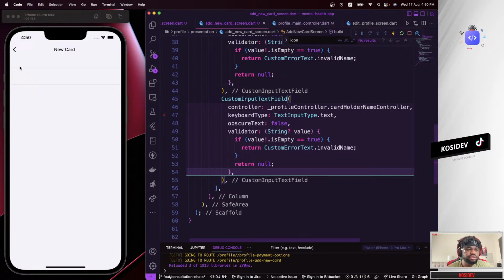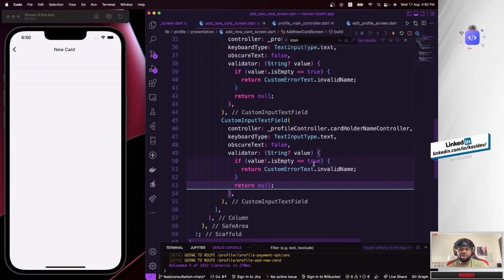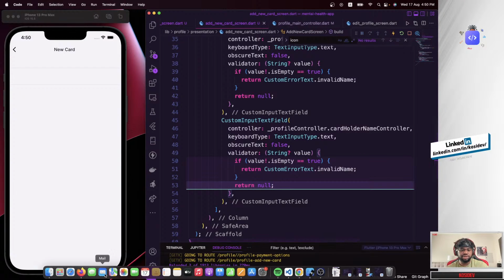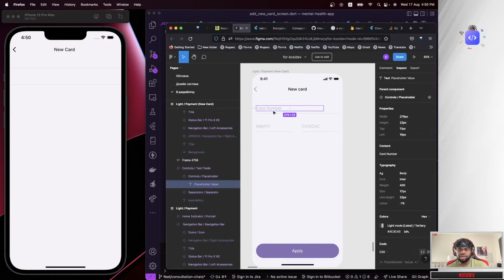After that, head over so you can see what is going on here. And you can see that it's actually added here, but we need to add a placeholder to it so that we see what they're saying. And this should say card number.